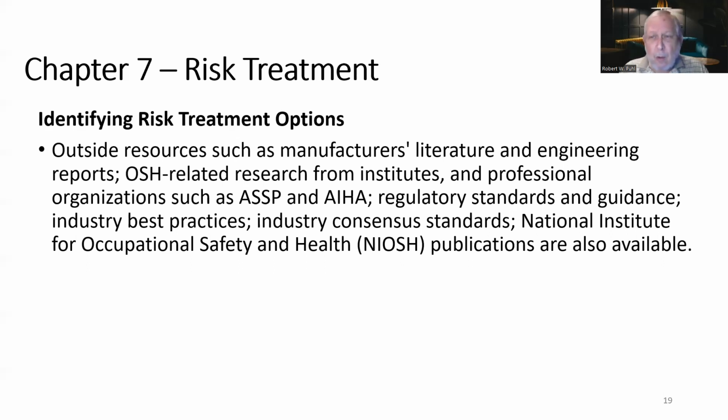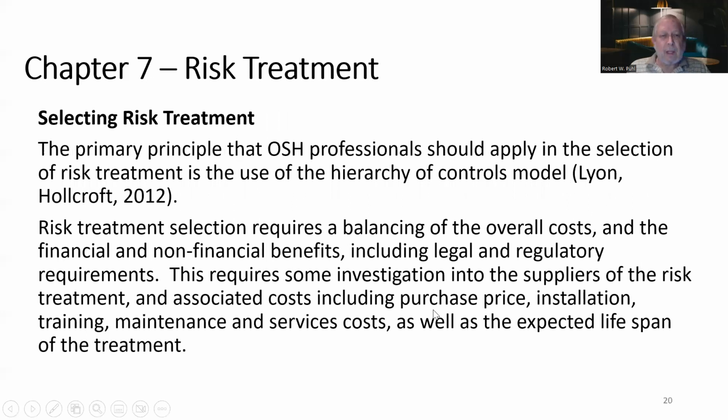Regulatory standards, of course, are always probably your number one thing. Organizations like ASSP, which is the American Society of Safety Professionals, used to be called ASSE, American Society of Safety Engineers, but most of them weren't engineers, so they changed it, which makes sense. Industry consensus standards are good. Find out what other people in your industry are doing. And don't ever count out consultants. They're usually pretty knowledgeable.